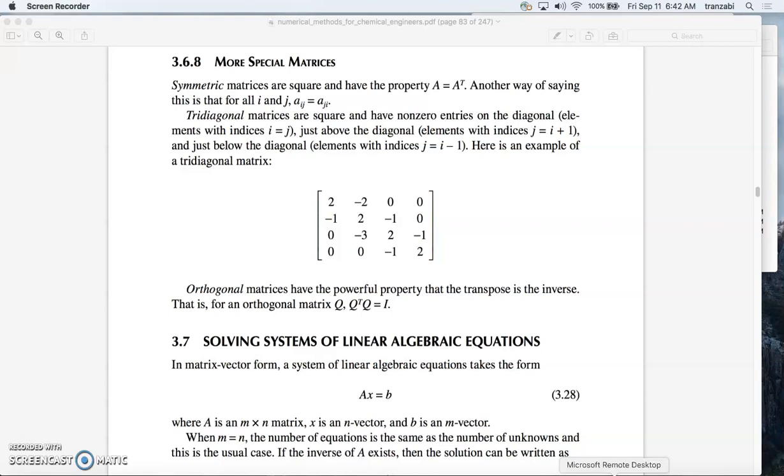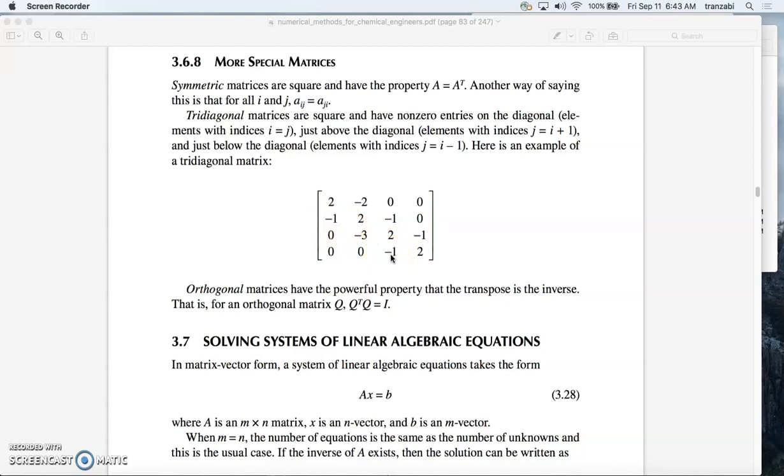So if you remember, a diagonal matrix is a matrix whose non-zero elements are sitting on the diagonal. In other words, off-diagonal elements are zero. In a tridiagonal matrix, we have non-zero elements sitting on the diagonal, which is, let's say in this case, these. These are diagonal elements. Then the super-diagonal is this one or these ones, and then the sub-diagonal is these ones.